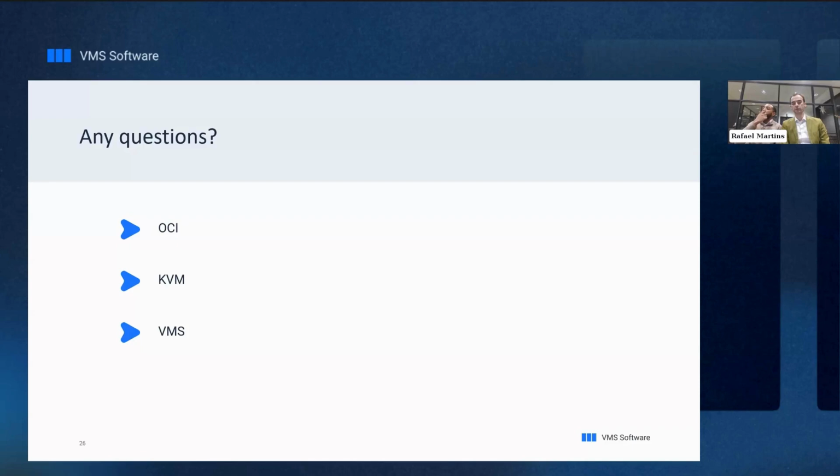Within the level 1 host, which right now is Oracle Linux, that would be replaced directly by VMS. We could not get IOMMU to activate yet, so that complicates some of the pass-through that may be needed for that. But it is on the back burner. It's something we have in mind for 2025 to give it a shot. Yes.